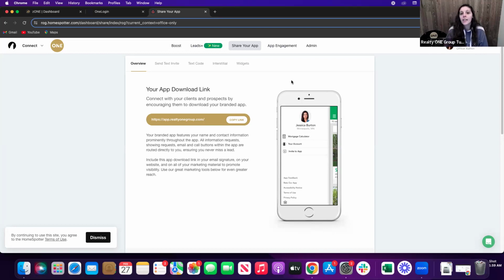And there is one little section at the very bottom of the listing that says listed by, and then the listing agent's name, but it doesn't make it easy for them to click. They would have to go to Google, look up the listing agent's name, make sure it's the right person, then they would have to call them. So it makes it a little difficult for your buyers to go and find a new agent.